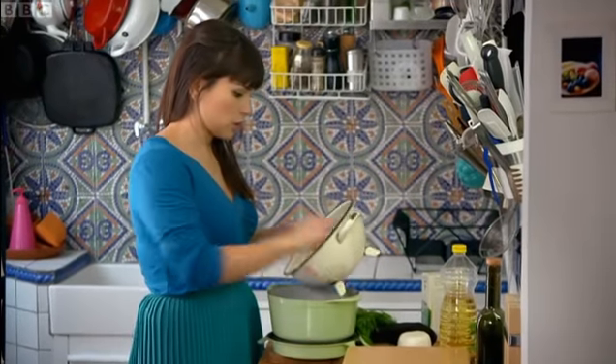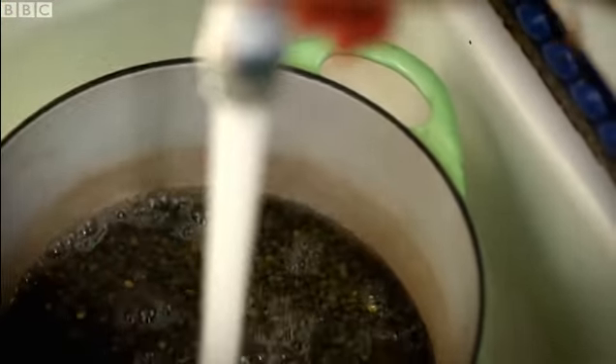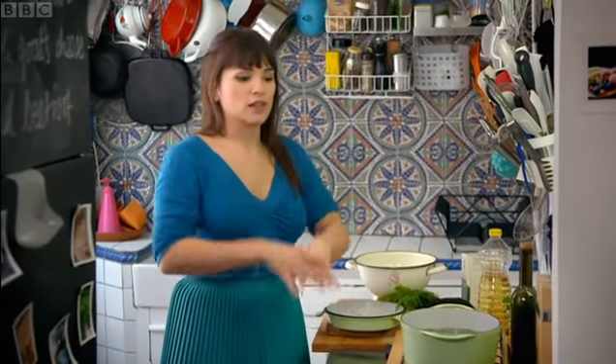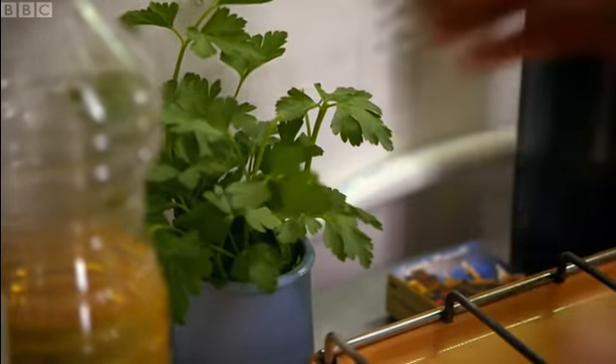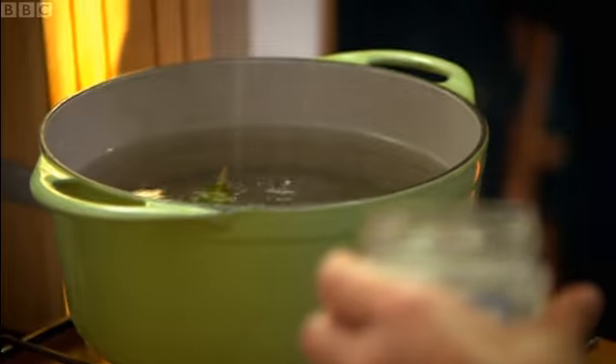Put the pot on and throw them all in there. Cover the lentils with at least double their volume of cold water and slowly bring to the boil. The reason you want to use cold water is because you'll get an even cook. If you added boiling hot water straight away, your lentils would cook on the outside, go mushy, and wouldn't be cooked in the centre. Flavour the water with thyme, a bay leaf and a teaspoon of salt. It'll probably take 15 minutes to cook.